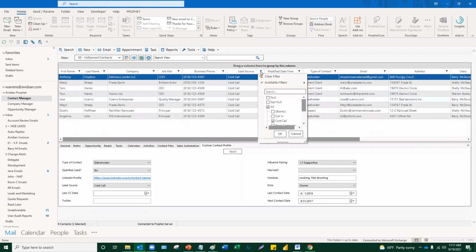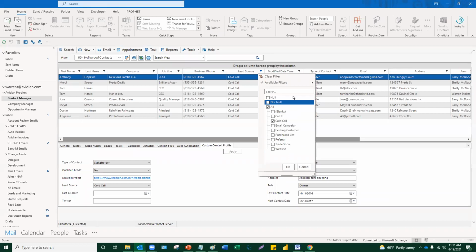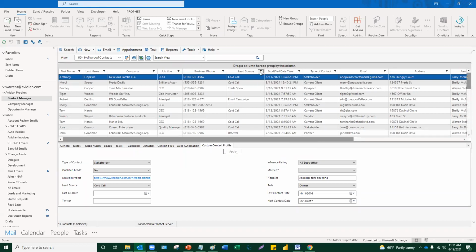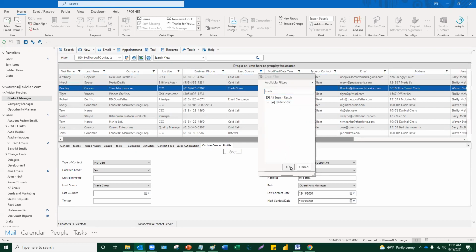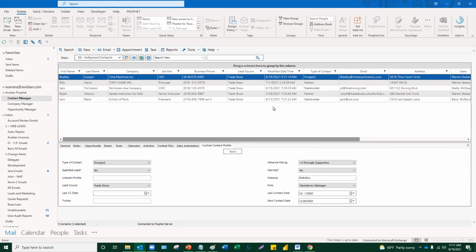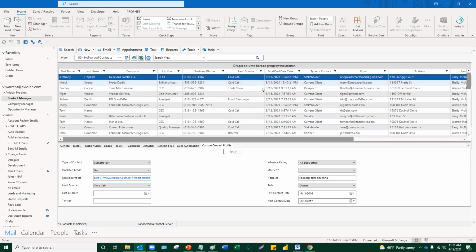And notice this is just like an Excel filter. If you look at it, you just have the little check boxes. Now I'm going to clear that filter, and I'm going to show you another aspect of this, which is how to search through a column like that. Maybe it's a super long list and you just want to start typing in trade show. I only had to type in the first few letters, and it already recognized that I wanted to search for contacts in that column that were originated from a trade show. Again, to clear the filter, you just click clear filter, just like Excel.